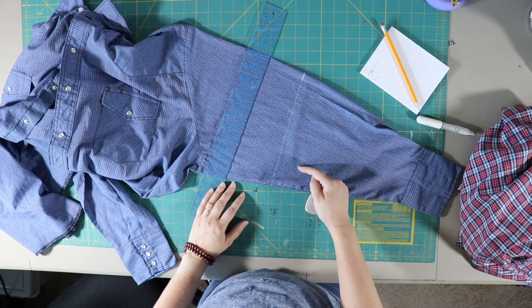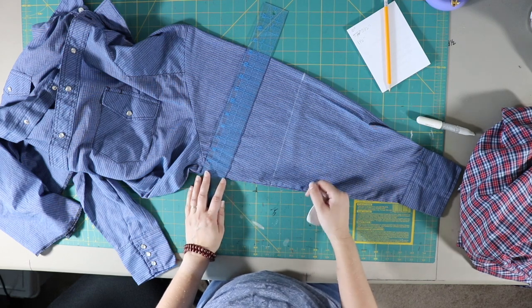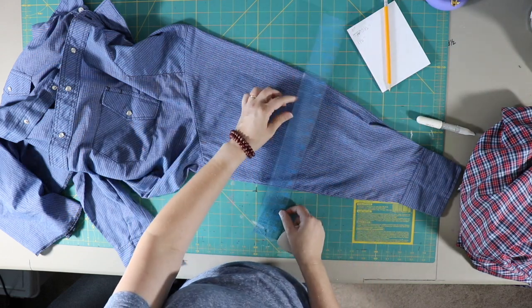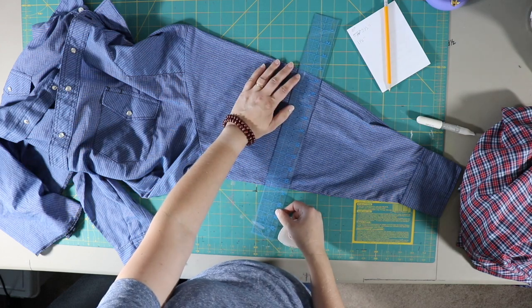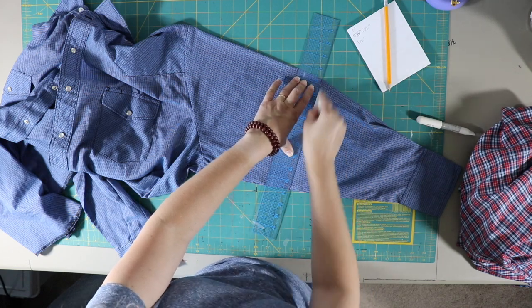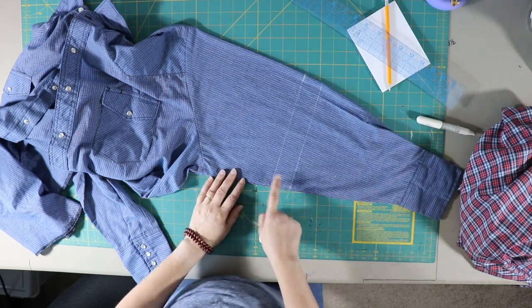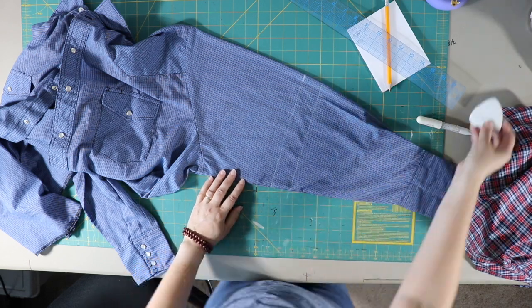But we need to add our hem, which we already measured out was an inch and a half. So we're going to add 1.5 inches to account for our hem. So 1.5 inches. Okay. So now we have our lines. This is the bottom of the sleeve. This is going to be our hemline. So we want to cut right here.